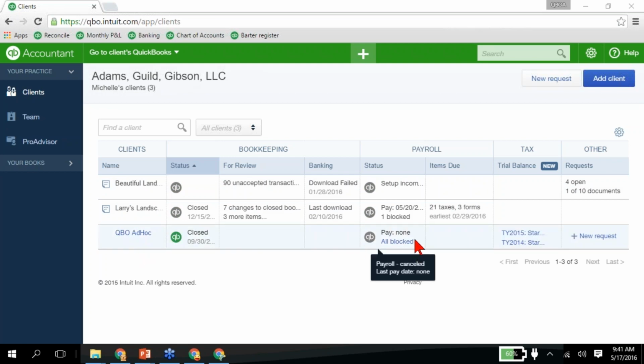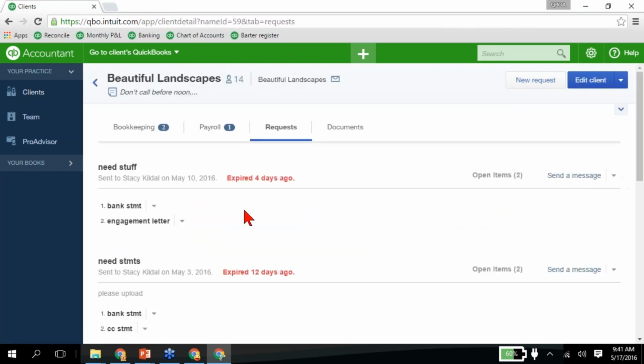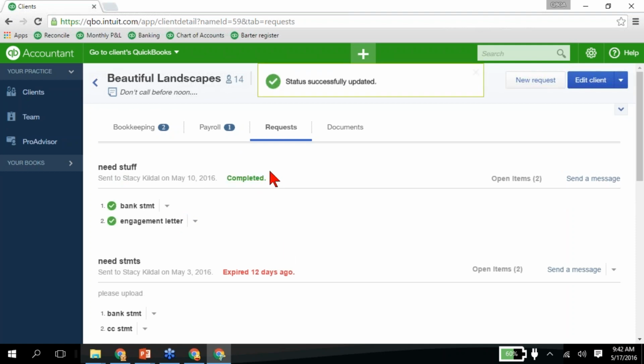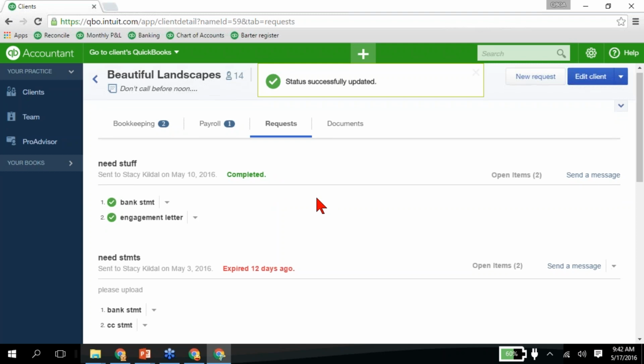John says, what happens when a request expires? It's just sitting there as an open request. Now, if you wanted to cancel that or get rid of it, so like here's one that expired. The reason it expires is you give your client a due date on when they should respond to you. And if they don't respond, you could always come over here and mark this request as complete. Maybe they sent it to you and they forgot to reply to this email or to upload them here. You can always go ahead and mark that request as complete to get that off of there and delete and get rid of that if you need to.